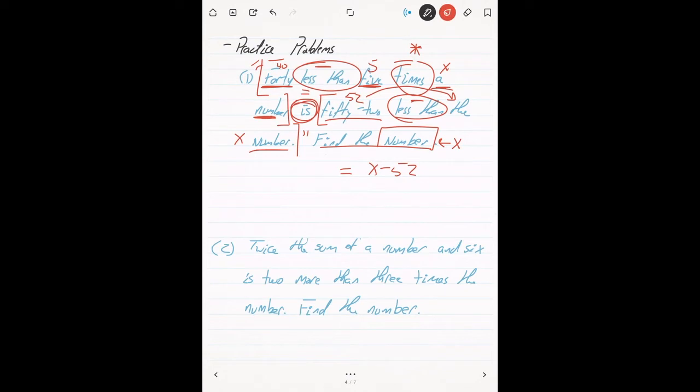40 less than. That means we're subtracting 40 from the second number. So are we taking 40 less than 5? So 5 minus 40, and then times x? Is that it? 40 less than 5 times a number. Well, 40 less than 5, and then we're going to times that by a number? Or does it mean 5 times a number, and we're taking 40 away from that?